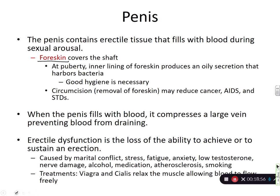And so, it's common in the United States that we circumcise boys when they're babies, when they're in the hospital. Like my son was circumcised before I even left the hospital. And with circumcision, this is basically a surgery where they remove the foreskin. Babies are awake. They usually will put a clamp around the foreskin to remove all the blood from the area, and then they just cut it off.